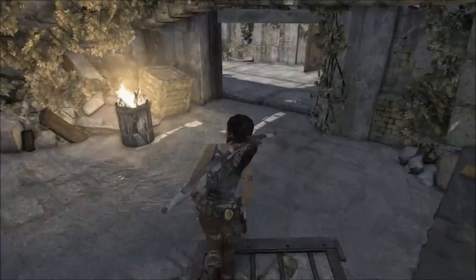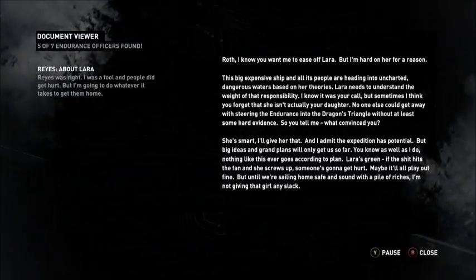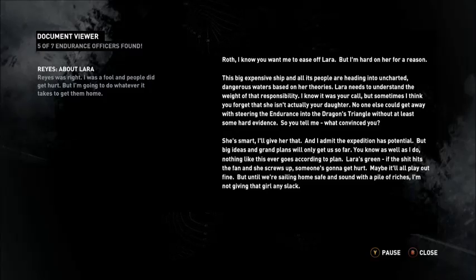Note. Roth, I know you want me to ease off Lara, but I'm hard on her for a reason. This big, expensive ship and all its people are heading into uncharted, dangerous waters based on her theory. Lara needs to understand the weight of that. Blah, blah. Yeah, we know.